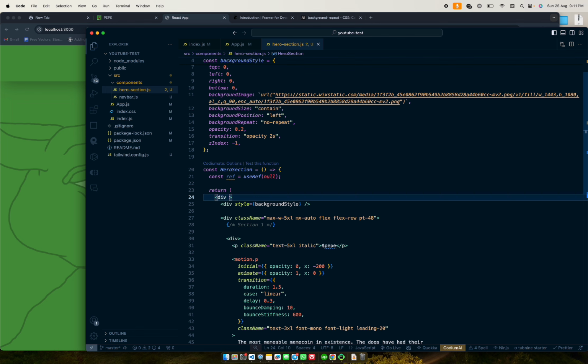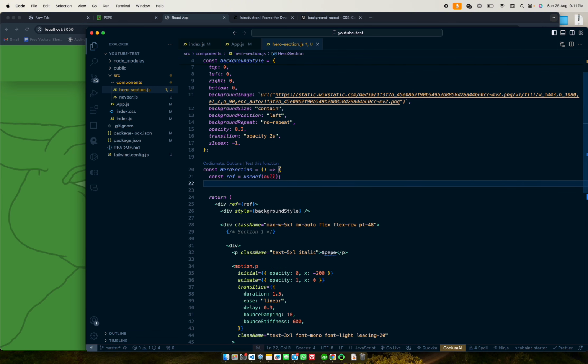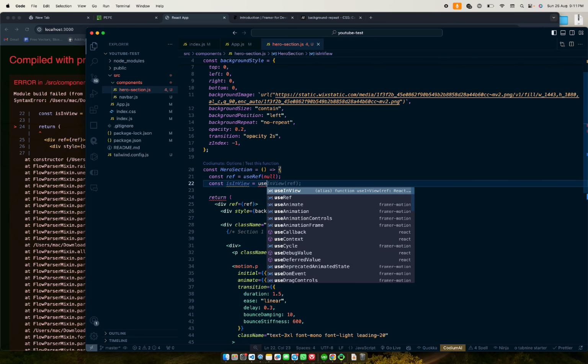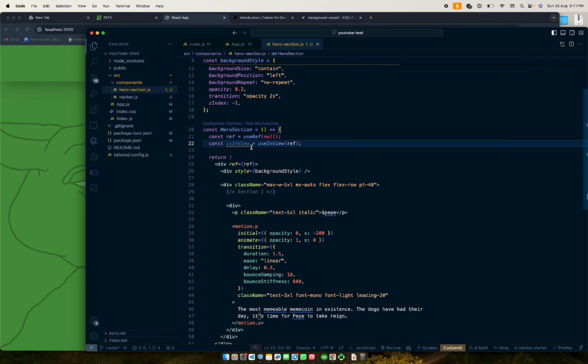We have to tag this div with a ref. Okay, and that ref is going to be this. So now we can say const isInView, right, to be useInView of that ref. Okay, so now anytime this div is in view, this value will be true.